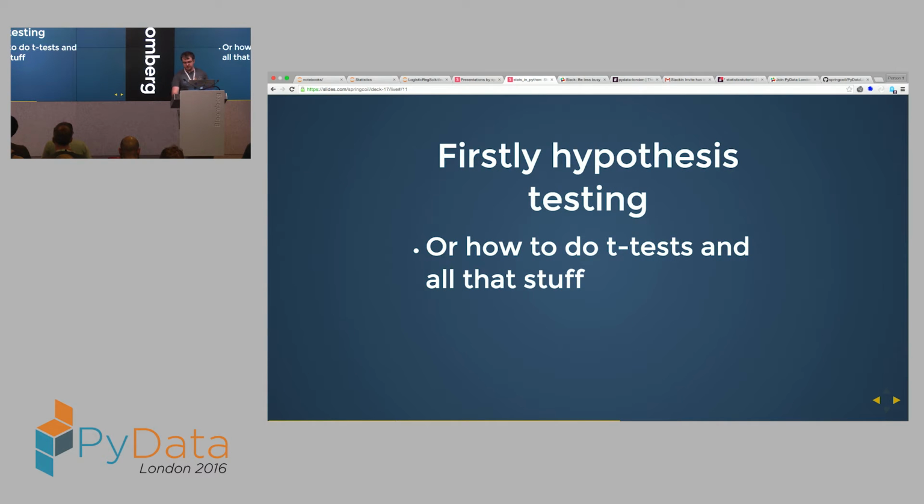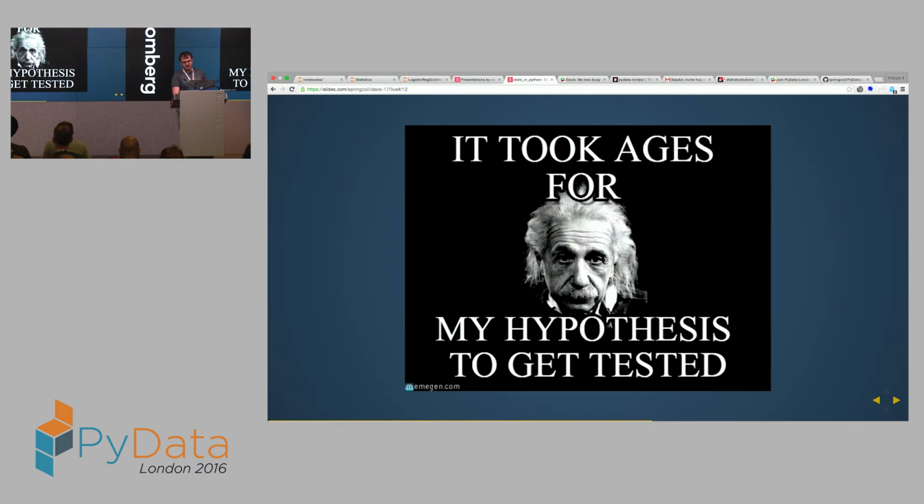Okay, so first thing I'm going to do is hypothesis testing. And of course, those of you who are physics geeks will know that one of Einstein's hypotheses was recently confirmed by empiricism in the LIGO experiment. And a lot of that was done on top of the Python ecosystem, using IPython notebooks, and of course Stan, which is a domain-specific language for Bayesian statistics. So the sort of things that you support by attending conferences like this were used to confirm the genius German and his excellent work.